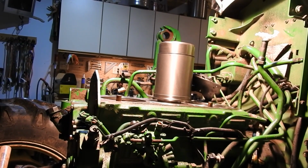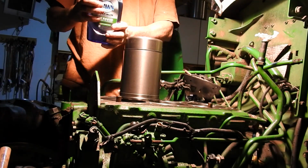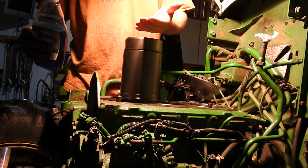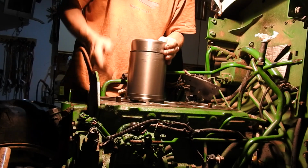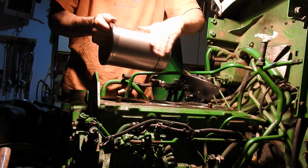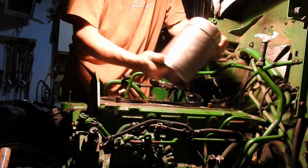Alright, so I'm going to show you how easy this actually is. Right, so now I got those in there, and I'm using Dawn dish soap. You know, Dawn gets oil out of the way, right? So here we go. I'm going to just take some here. Hit the bottom of this guy all the way around. I might even do this. I'll just run some on there. I'm going to do the whole thing because that's what I did with the other ones and it seemed to work fine. Okay, now that one's done.